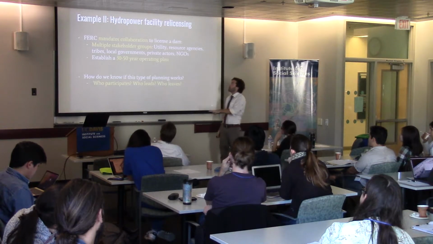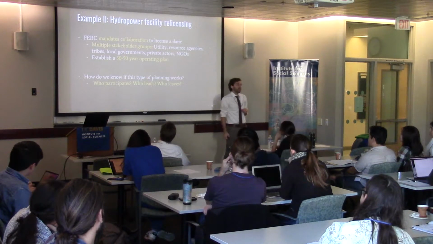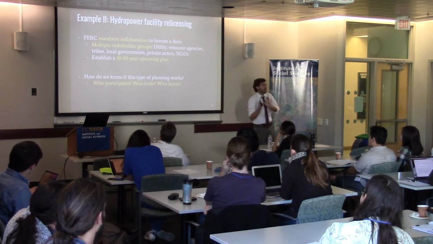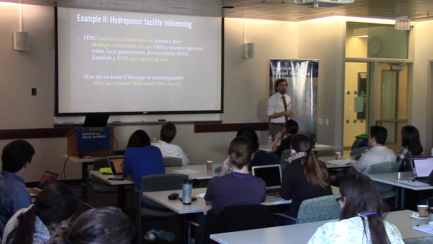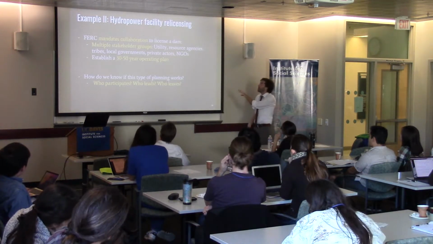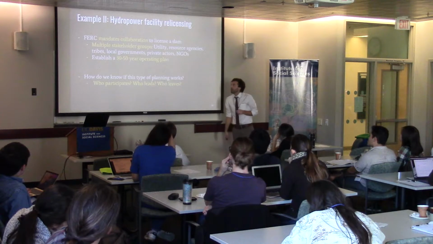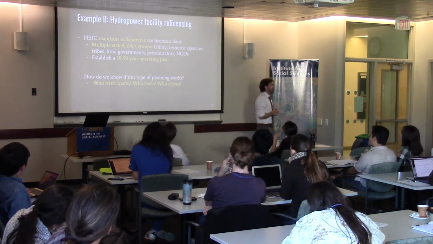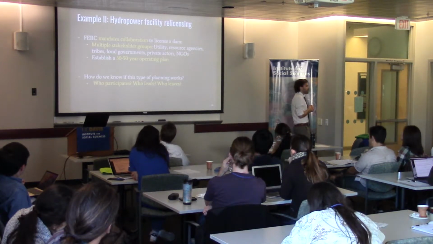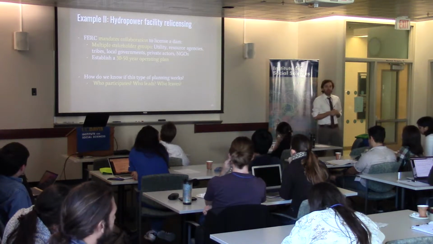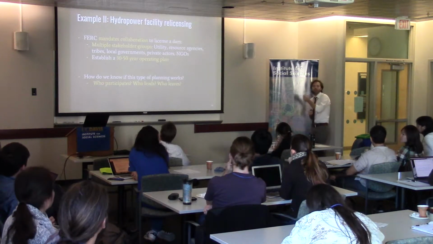Because that's ongoing, I'm going to pivot quickly to another example to show how we take these types of data and extend them over time. The second example is hydropower facility relicensing that's run by the Federal Energy Regulatory Commission. It's a really cool example of environmental collaboration because FERC actually says you all have to collaborate.